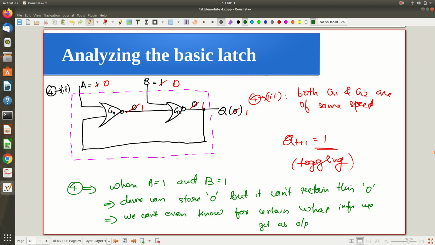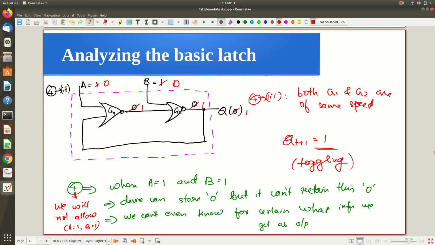So we are not going to allow this input because it is a very, very dangerous case. This fourth case we will not allow at all. What is that? The a equal to 1 and b equal to 1 case we will never allow. So always restrict the user from applying the input 1 1. You can apply 0 1, 1 0 or 0 0. All three cases are fine, but this is not allowed.